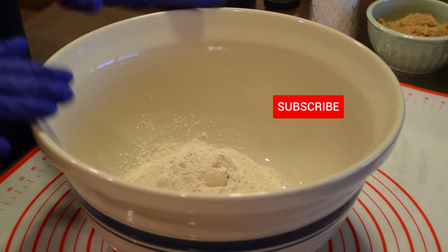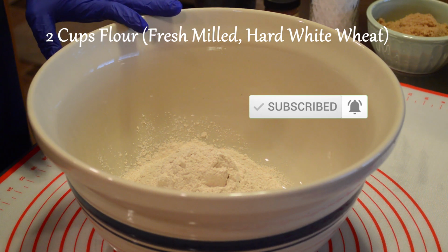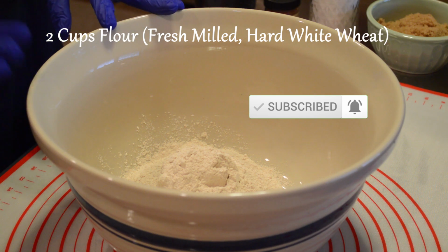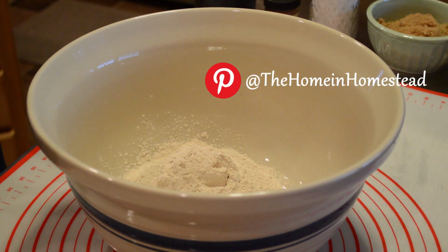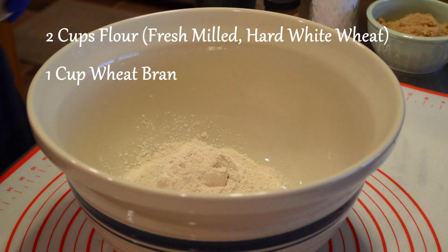So in a large mixing bowl, I have cups of flour. Now this is a whole wheat flour. I used hard white wheat berries to create this fresh milled flour. You can also use an all-purpose flour or store-bought whole wheat as well. To this I'm going to add wheat bran.